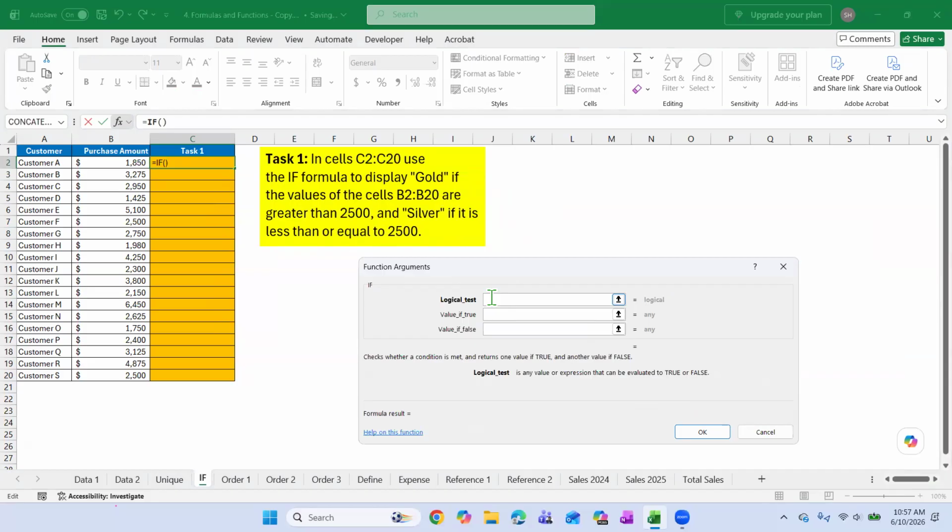So you open the IF function dialog box. What is the first logic test you want to do here? If the purchase amount, right? So the first amount, greater than B2. Yeah, correct.